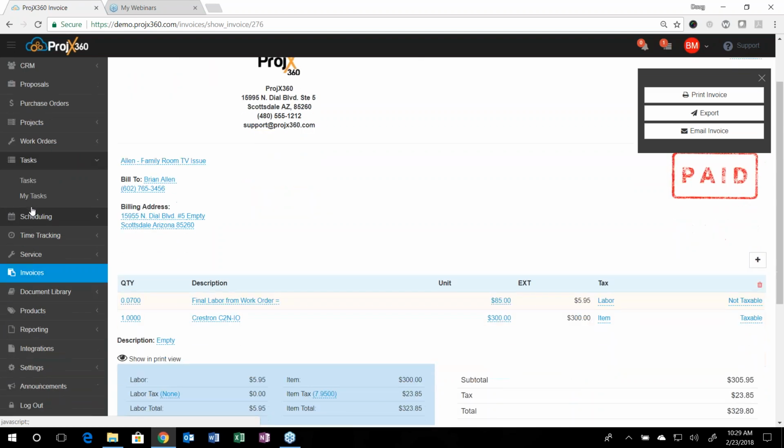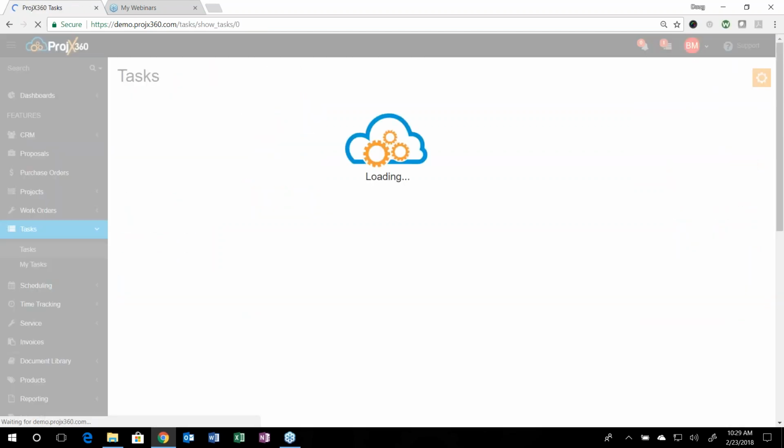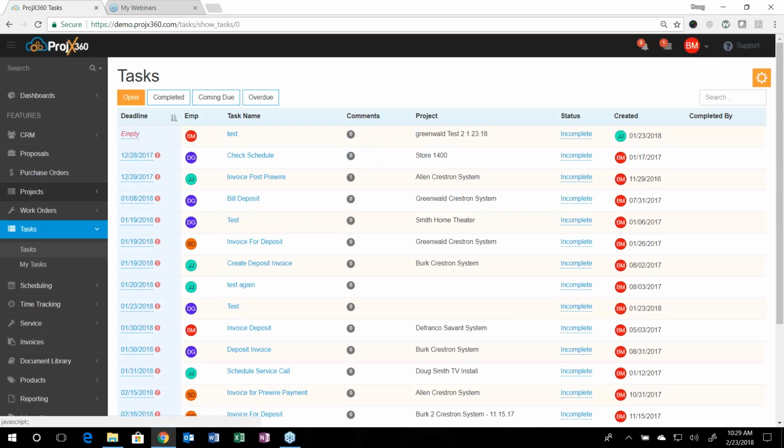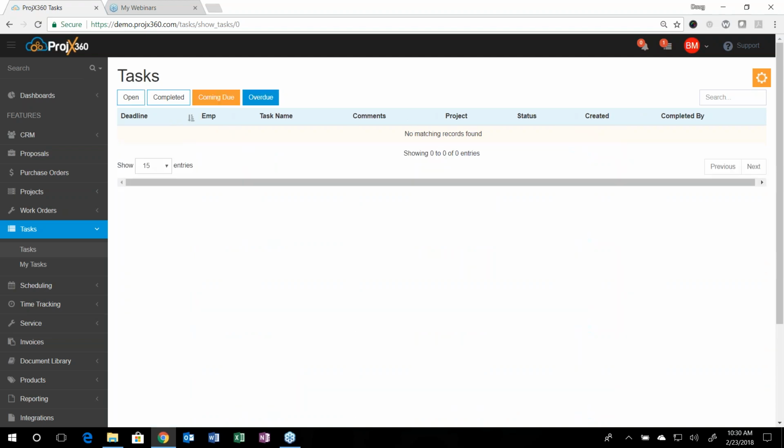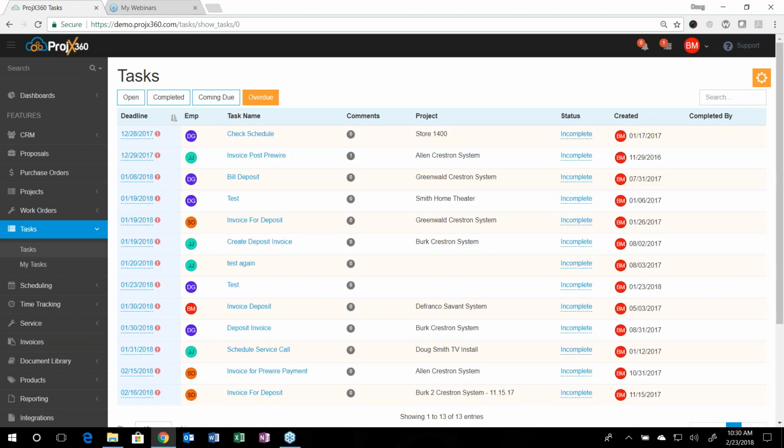We also have a task page. For all those individual tasks, we have a task management page, so you can filter these tasks by what's open, what's completed, and what's coming due. Coming due means 7 days out. That's how we have that set. And then also past due. You can tell by the little icon right here which are overdue and which are coming due. I don't have any coming due, but coming due would be tan. And you can edit any of these tasks right here in this tasks section if you'd like.